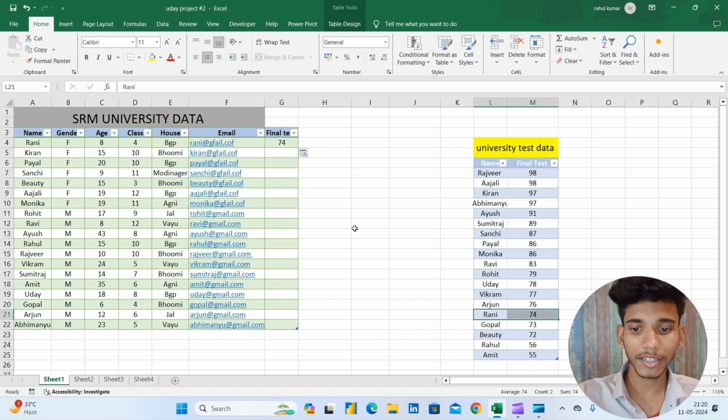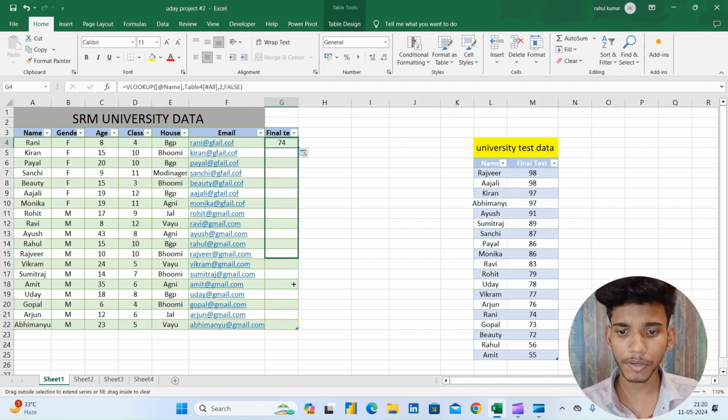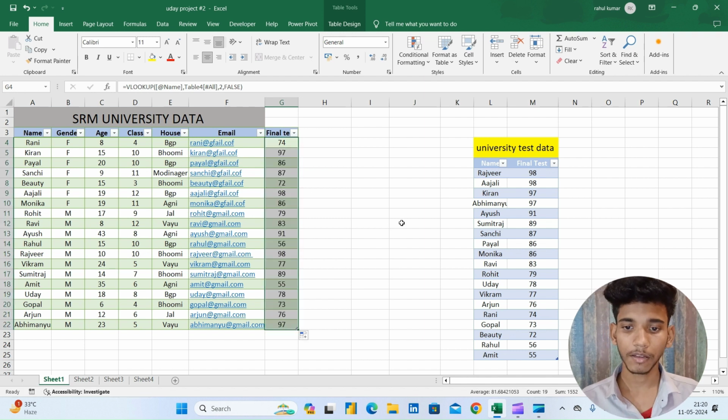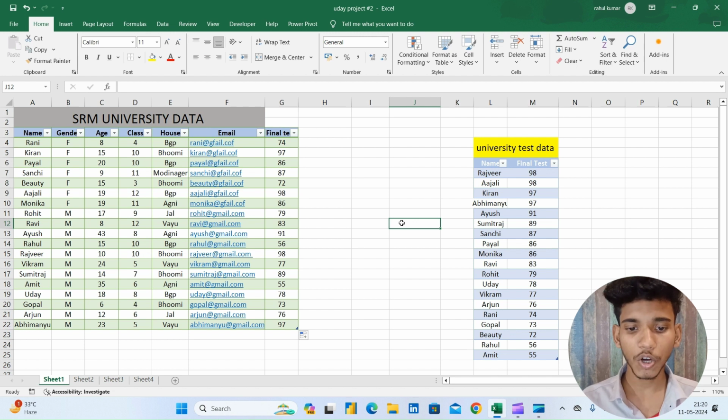You don't have to write the test marks one by one. Just simply copy and paste the formula for the others. Hooray! Now you can see that without entering the marks one by one, I'm able to get the marks data from another table. So that is it for today, guys. Initially I thought that I would cover the pivot table in this video, but since it is becoming too lengthy, I have decided to make another video on pivot table separately.